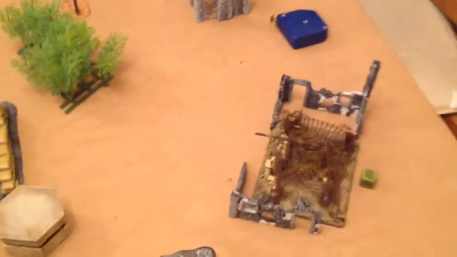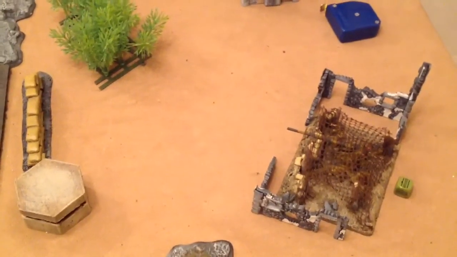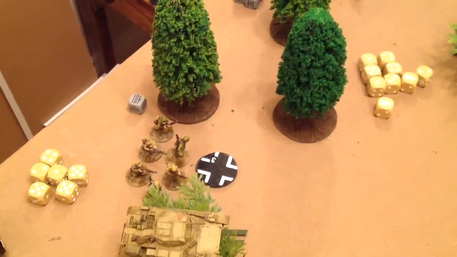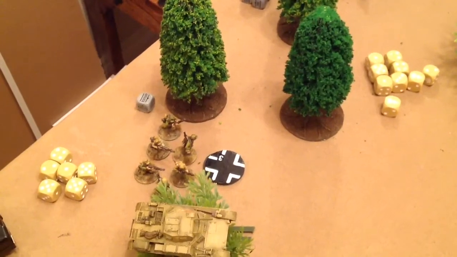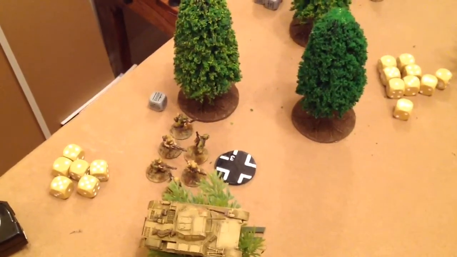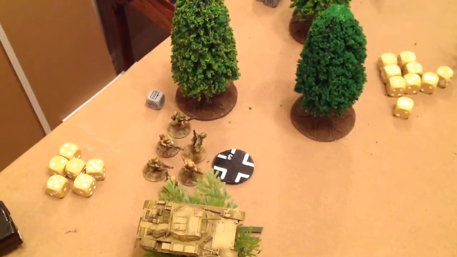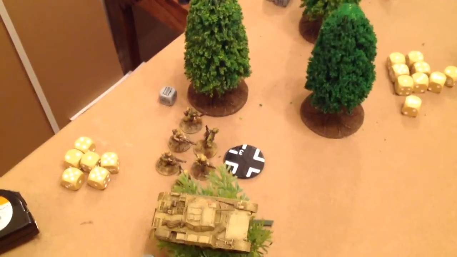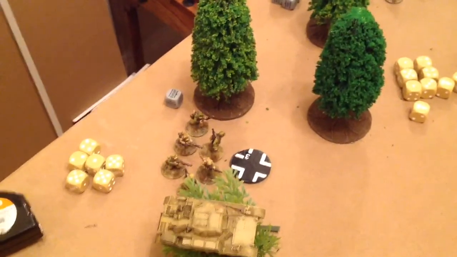The 88 took a pot shot at the infantry. It took -1 for turning, so it only needed a 4 for the infantry. Scored a hit and killed 4. Hit 4 under the template and killed 2, but got an exceptional damage and killed the LMG guy.